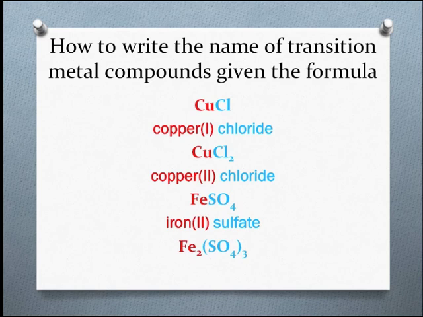Use this information in this process to determine which iron ion is present in this last formula and figure out its name. Since three negative 2 sulfate ions are present, the total negative charge is a total of negative 6.